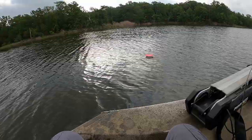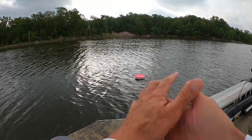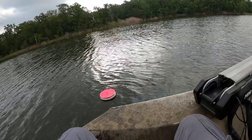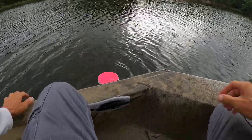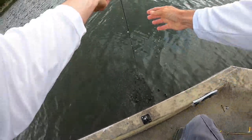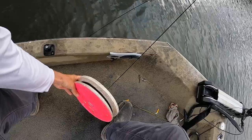All right. This one's got a fish on it, guys. Got a fish. What is it? This always excited me when I was a kid, to kind of figure out, like when we were running trot lines, not knowing what was on them. Let's see what's on this one.